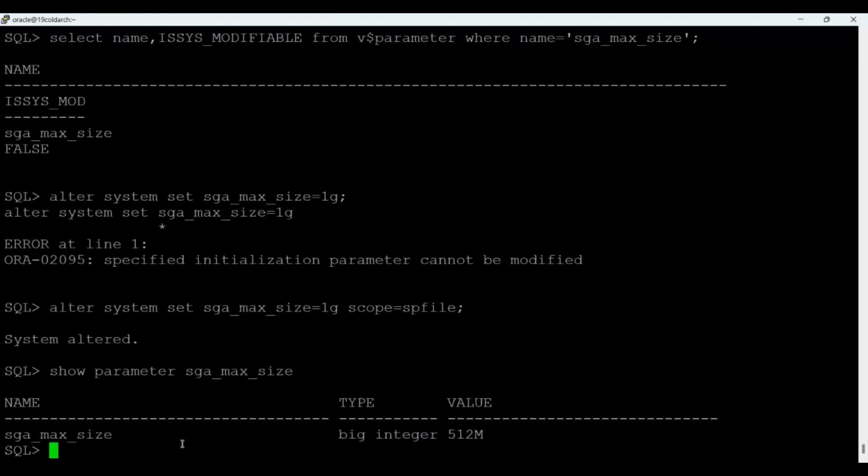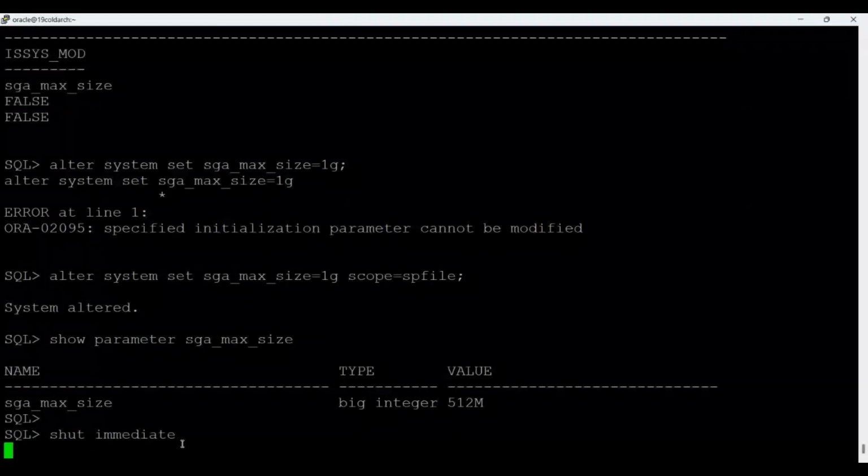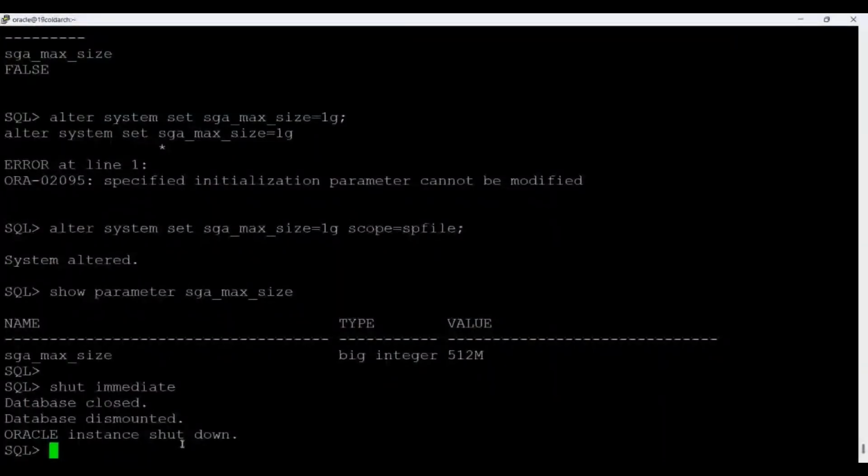Right now I am shutting down the instance and starting it up.